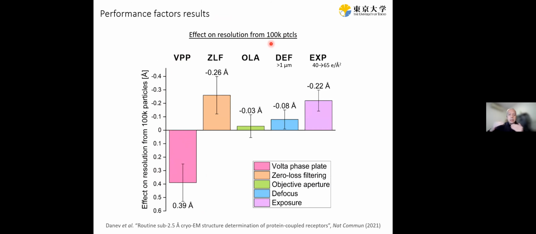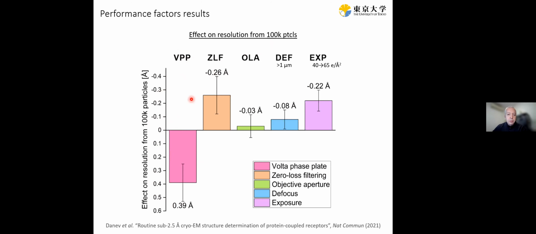This is to make things a bit more comparable, although depending on the sample and many other factors, in practice things are not comparable between data sets. But within each data set, because it's from the same grid and the same sample, this is as close as you can get to a fair comparison. In any case, lower resolution with the Volta faceplate and also worse B factor. So unfortunately, it didn't help. And since we got this result, we stopped using it in single particles.